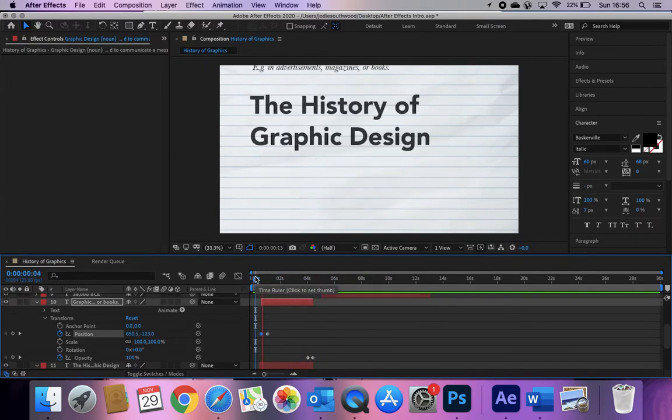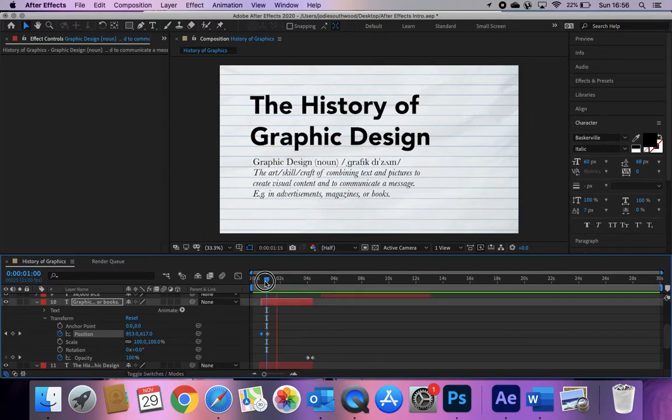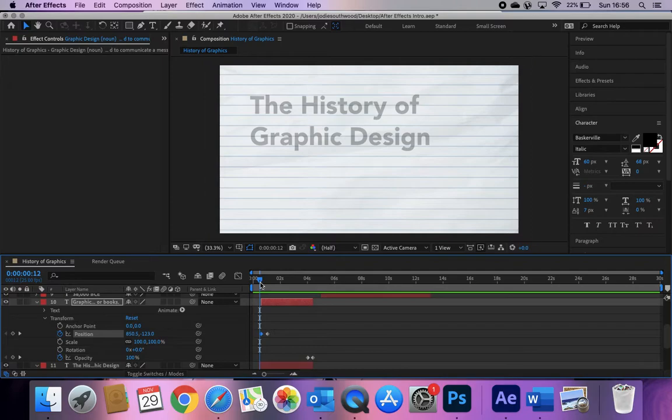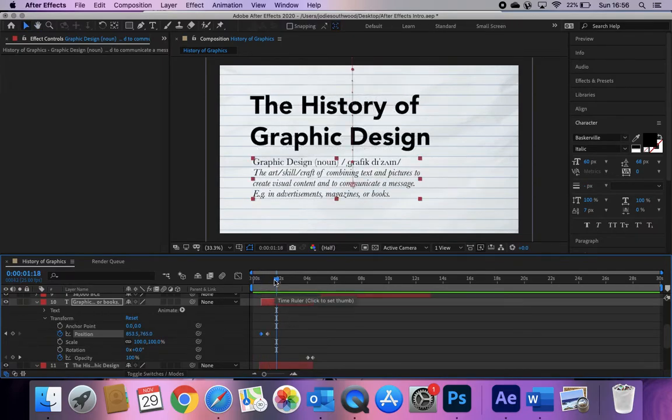Now the thing with the moving keyframes, if I just let that play through, is that it just stops. So it doesn't feel like a very natural movement. It all starts at the same speed and it just sort of stops without coming to a natural stop. Obviously naturally if you set off your car, it doesn't start at 60 miles an hour. It starts at 10 miles an hour and then works its way up. And then when you stop, it doesn't go from 60 miles an hour to 0 miles an hour. It goes down to 40, to 30, to 10, etc. So really these should do the same.